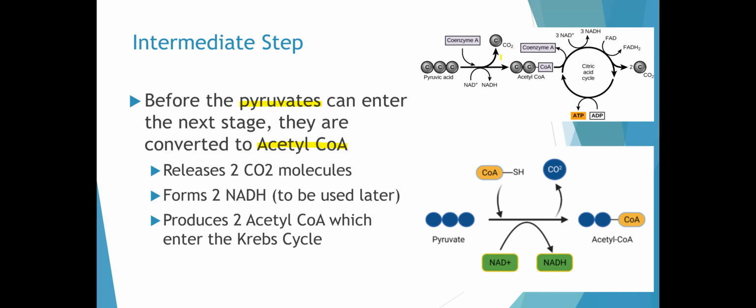Now, in this process of going from pyruvate to acetyl-CoA, I want you to notice that I lose some carbons. We had 2 pyruvates. Each one is going to lose a carbon. And so this is where a couple of our carbon dioxides come out. Remember, that's on the product side of our reaction. We also get a couple more electron carriers. Those are going to be used later. And what we really needed for this were the 2 acetyl-CoA.